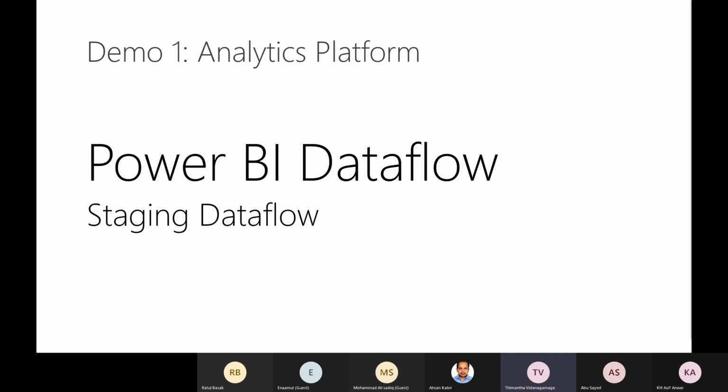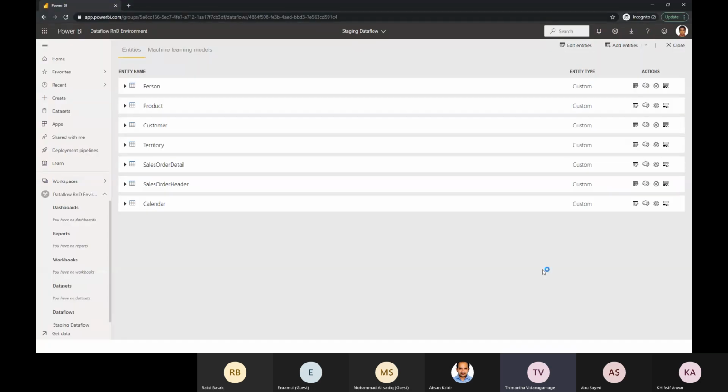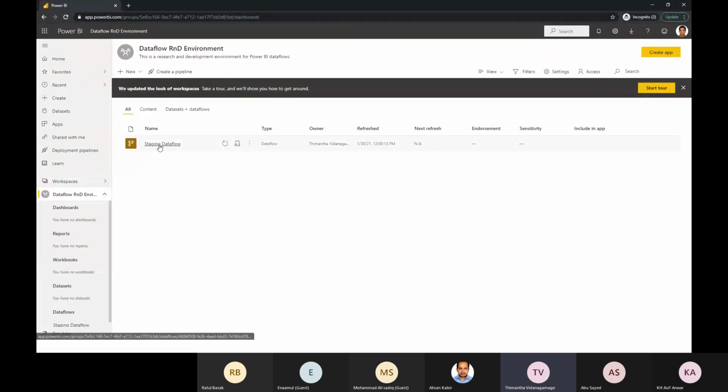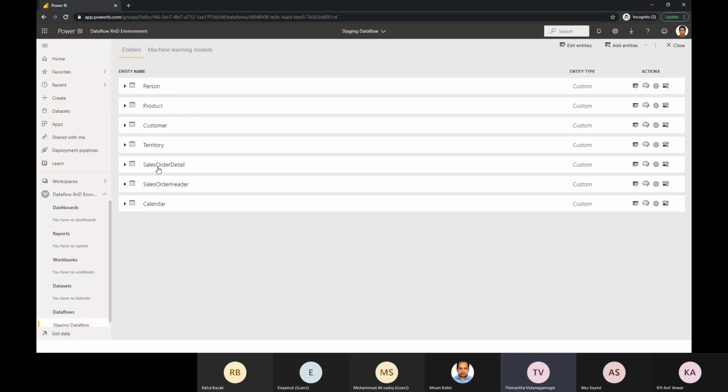So it's demo time, and we have the Power BI data flow. I need to demo the Power BI data flow first, which is the staging data flow, so let's quickly move into that. On your screen now, you can see the staging data flow. This is my workspace, and inside it I have a data flow here, the staging data flow. When you click on that, you can see all the tables.